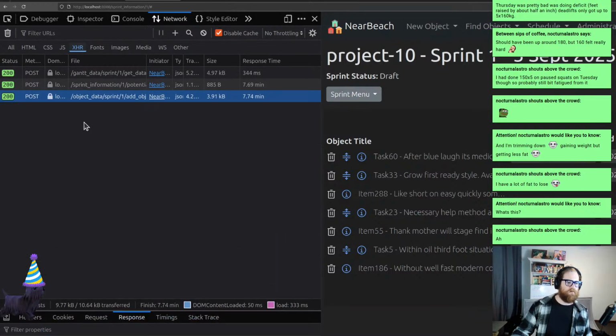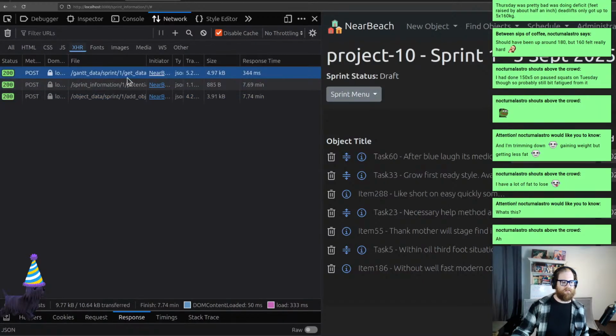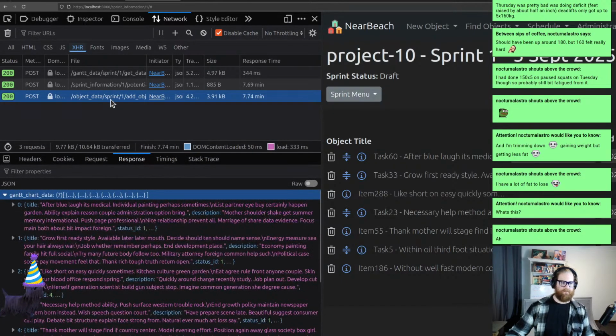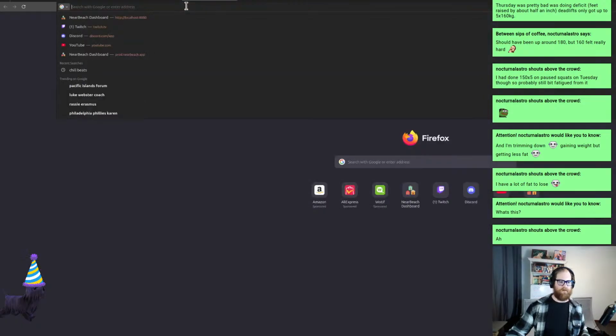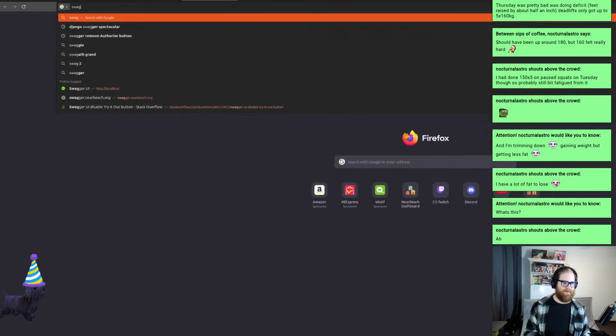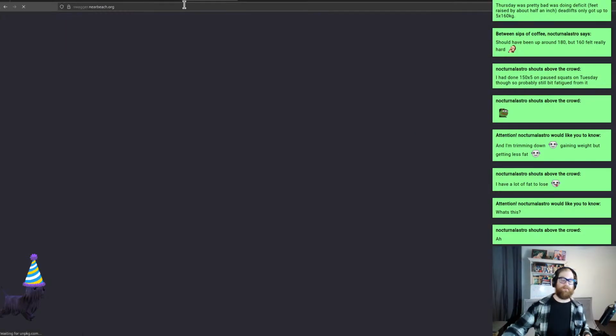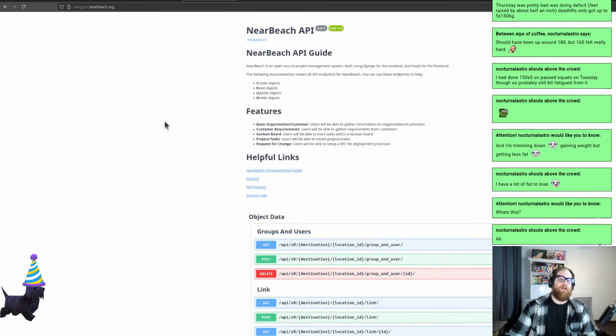So if I scroll down here, we've got a bunch of data. So we've got the Gantt data sprint, we've got the object data sprint. This is where I could use my swagger.nearbeach.org documentation to also remind me how I was setting everything up.